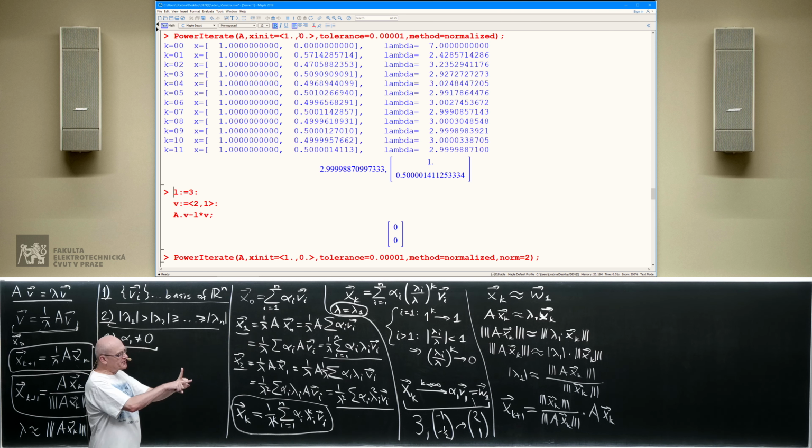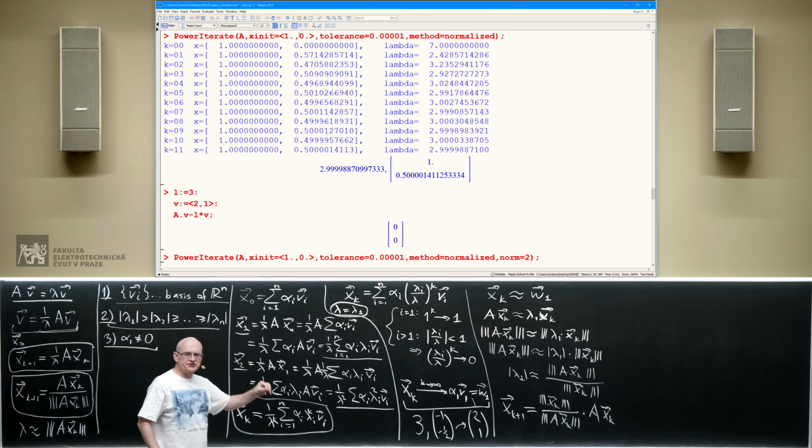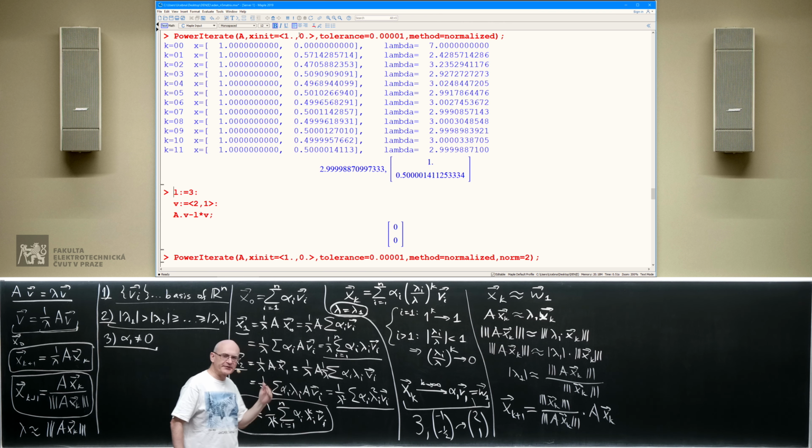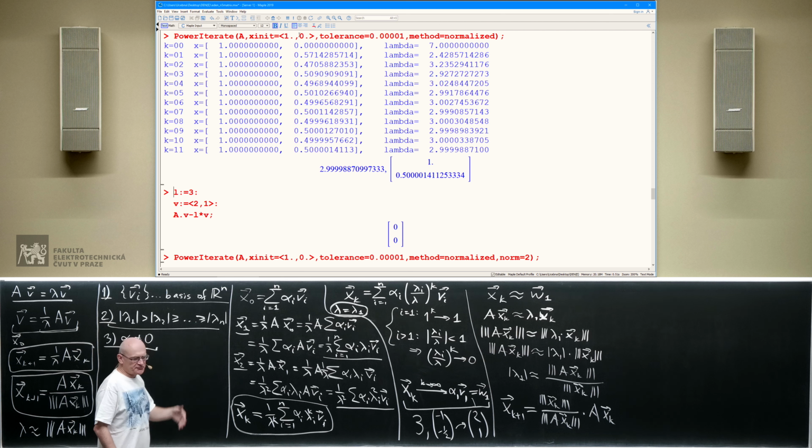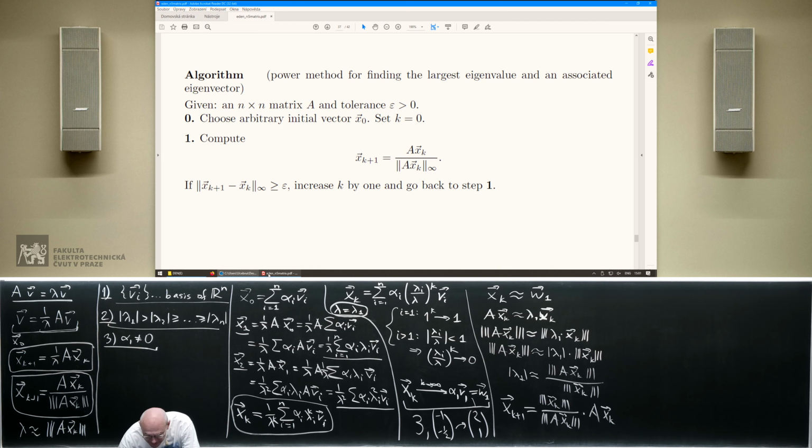And because I tried two different directions and we are in two-dimensional space, there can be no other direction hiding anywhere that I didn't see. So 3 is really the largest eigenvalue. And I have a confirmation. It works really nicely. Now let's put up an official slide and give it a name officially.